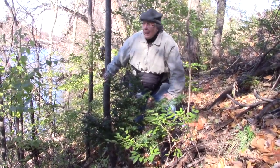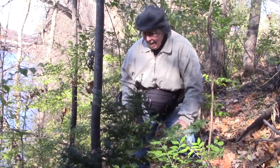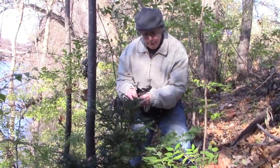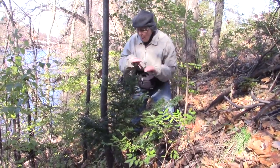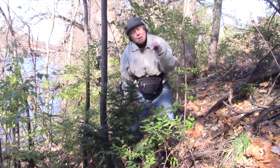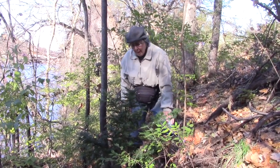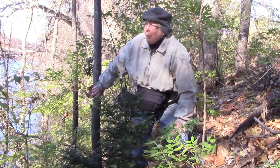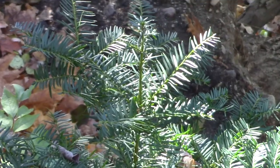Our rental apartment in an old house has a beautiful yew hedge out front, and what this yew indicates is that there are no deer here. This is deer candy in the winter time. Now Michigan has its own native yew, Taxus canadensis, Canadian yew, but it's a ground spreader. It stays hidden under the snow we used to have in Michigan, and therefore the deer couldn't find it and eat it. And even if they did, it would spread horizontally and bring up a few branches. But this is an indication that it's safe to plant Florida Torreya here, whereas in most wild areas in Michigan, there's just too many deer, and they would eat it during the winter time.